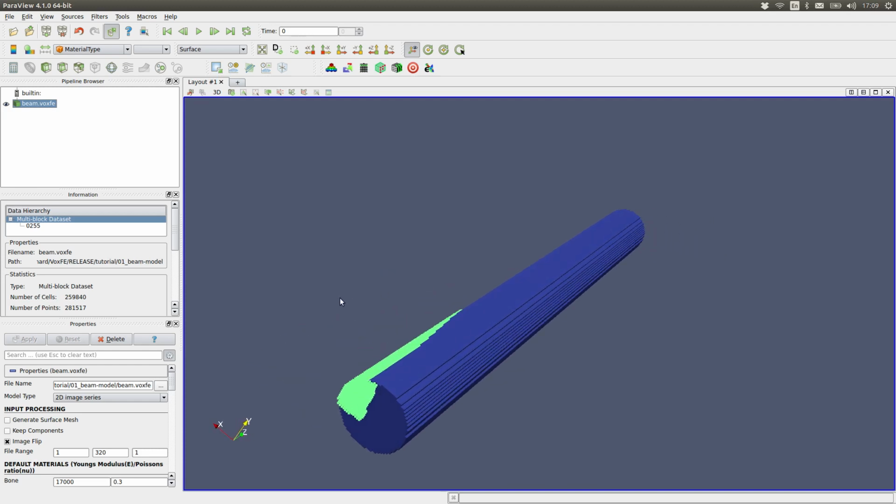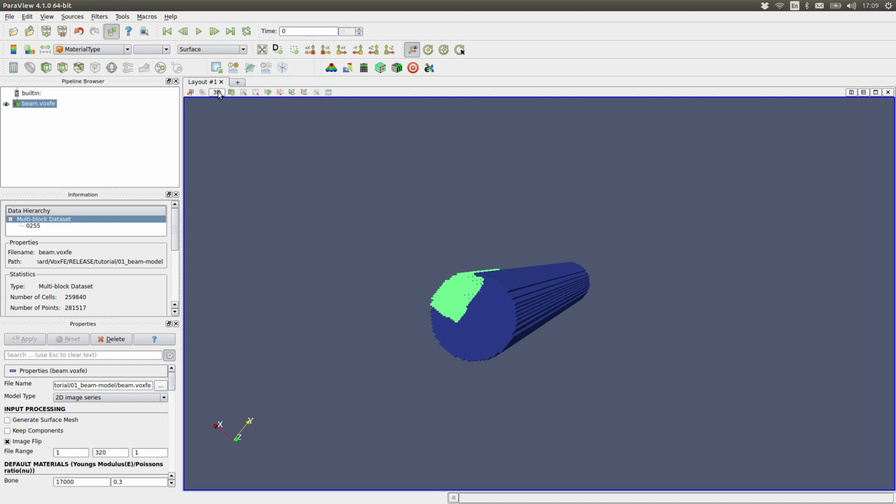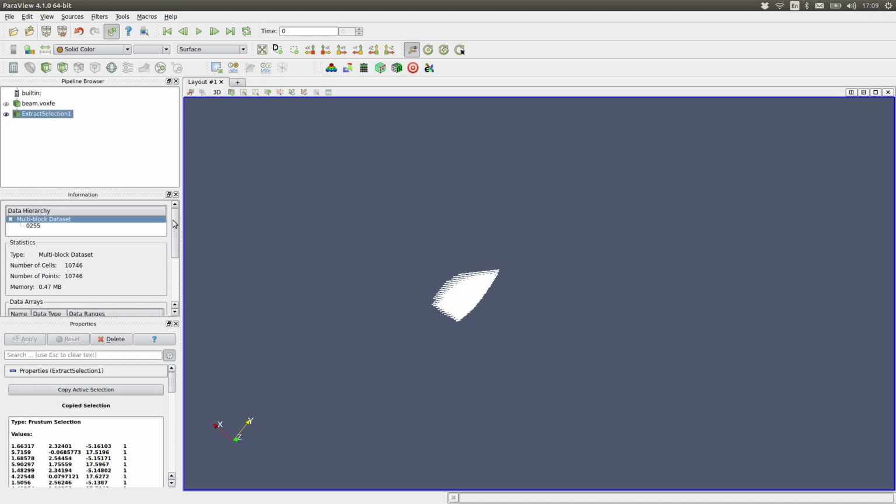But as we select, actually nothing happens in the pipeline browser, because these points or cells or whatever they are aren't really taken to be a separate object that you can actually act on. They're just selections. So to actually create that separate object, you need this button here, which is called Extract Selection, and that will create a separate object with so many points, and it actually applied automatically there because Auto Apply was on. There's a couple of interesting things about that.